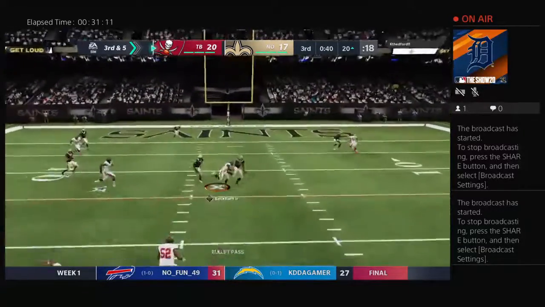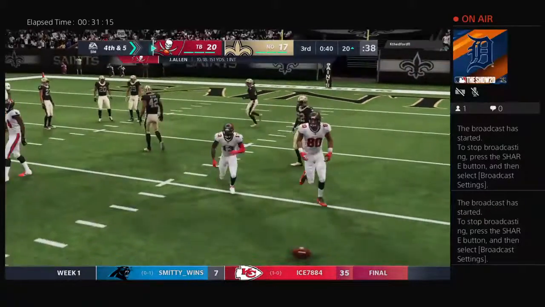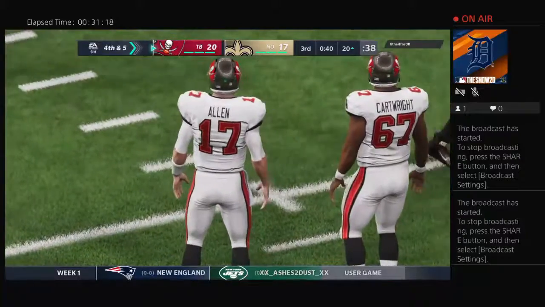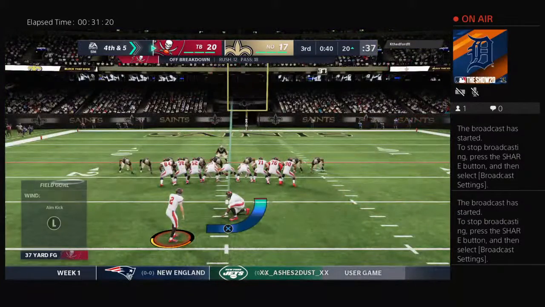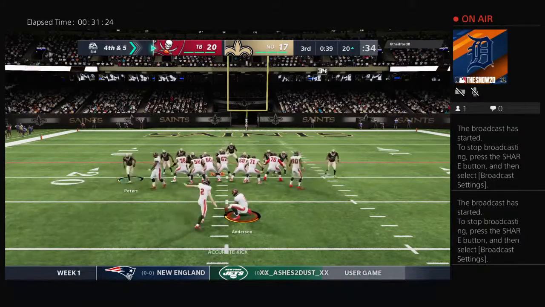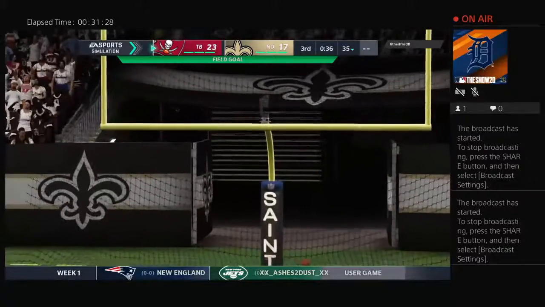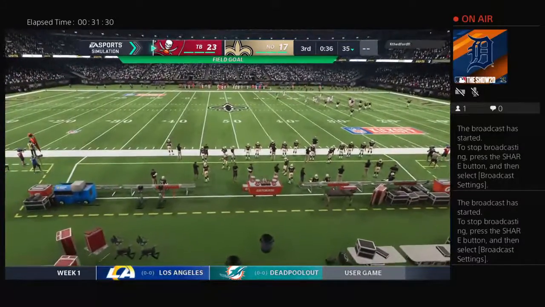Working out of the shotgun. Here's Allen. And that one's going to be knocked away and incomplete. They really had a good drive going there, but a nice recovery by the defense these past few downs. Able to knock that one away on 3rd down and bring up what I think for the offense, an unexpected 4th down here. And Zuerlein's kick is good. And that will add 3 more to their lead.